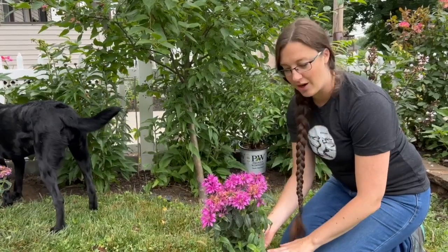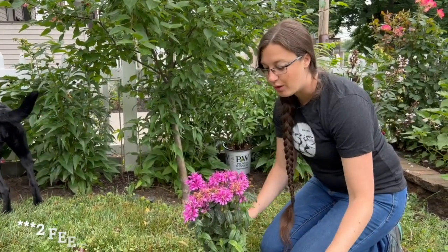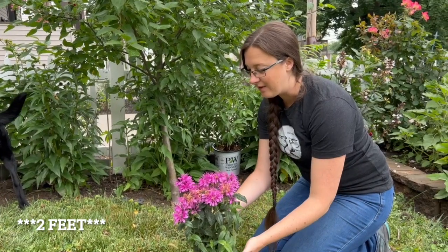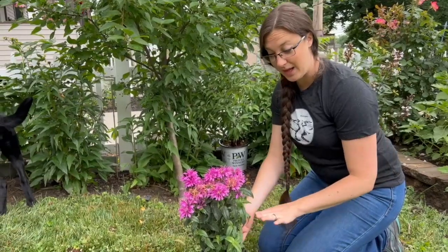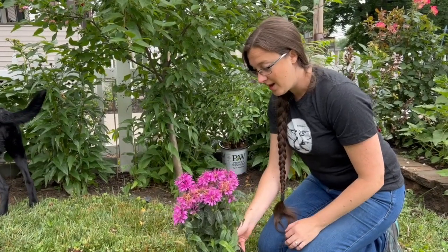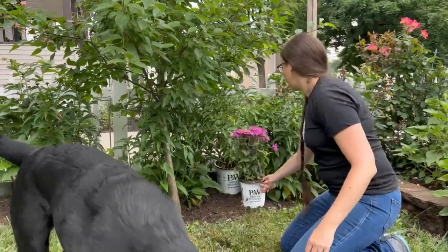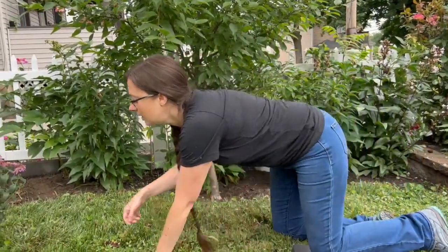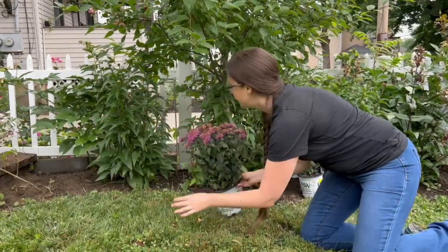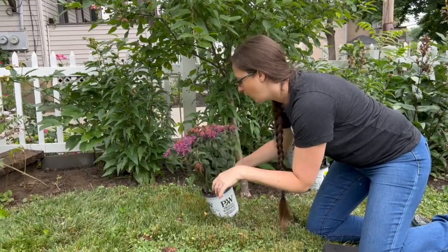They do not get very tall, only about 14 inches tall. They do spread out a little over a foot, but they're perfect for the front of a flower bed border, so that's exactly where we're going to put them. We have 2, so we're going to put one here, and the other on the other side. You can see these ones are kind of going out of bloom, but that's okay, more will come.